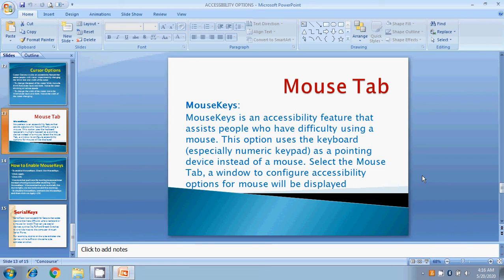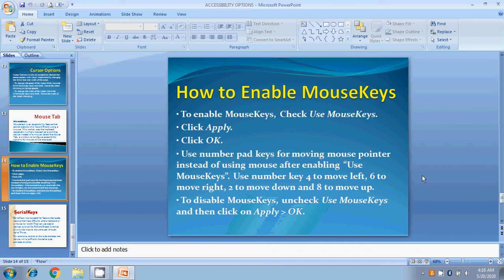Through this feature, you can use your numeric keypad as mouse. To enable mouse keys, check use mouse keys, then click on apply, then click on OK.